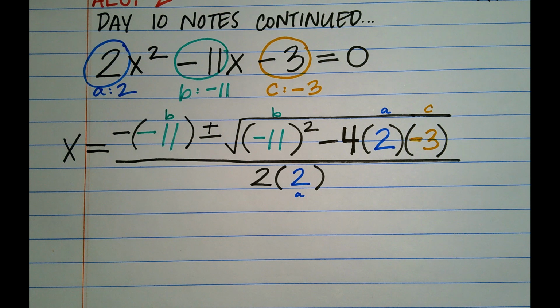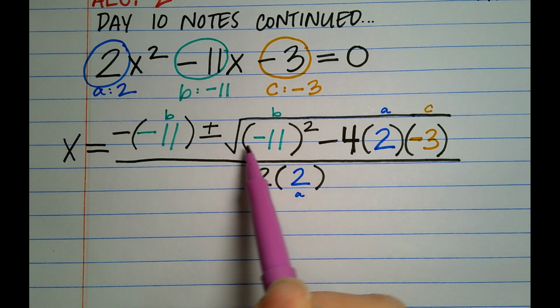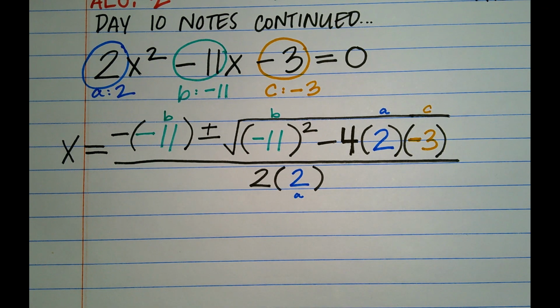Everything is plugged in. Where do we go from here? Now we want to start simplifying everything. So let's do that. And I know I said to start with under the square root, but the more problems I work with you guys, the more I realize I think it will make more sense and feel more natural to just go from left to right.